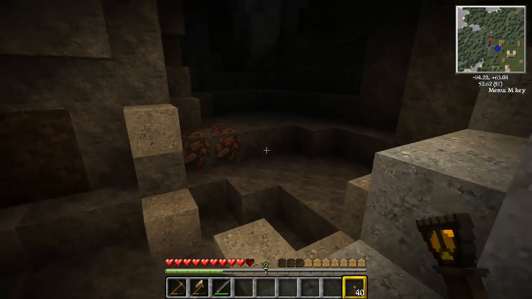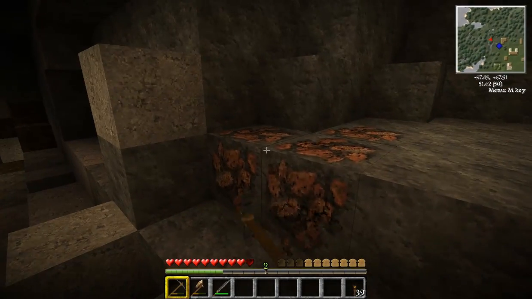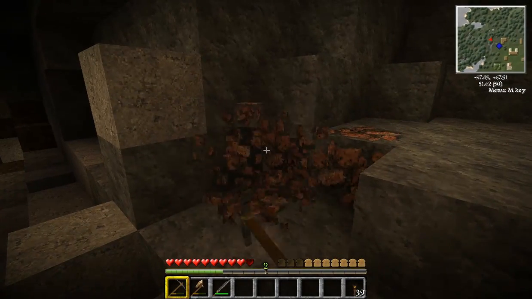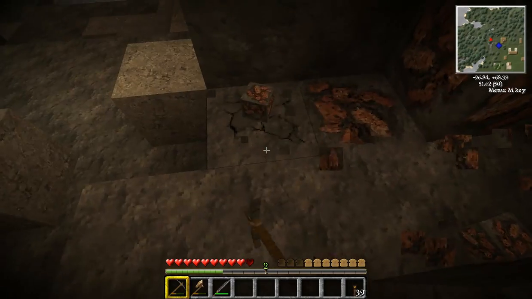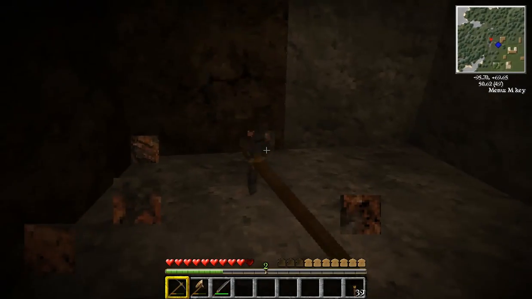Is this coal? No, but this is iron. Hey, bud, how you doing? Don't mind if I steal your stuff? Thanks, bruh. Hey, yeah. Get all this chunky bacon. That's what it looks like to me, at least. Look at that bacon.